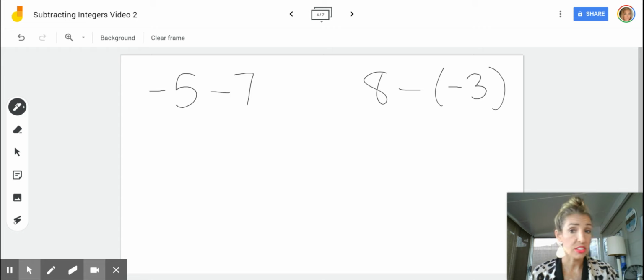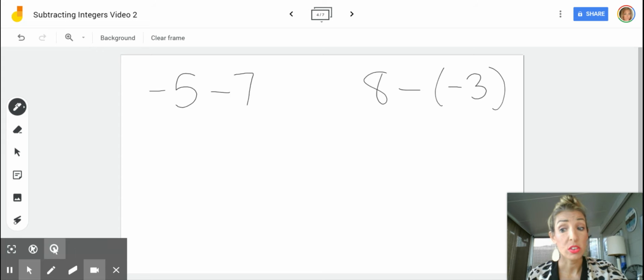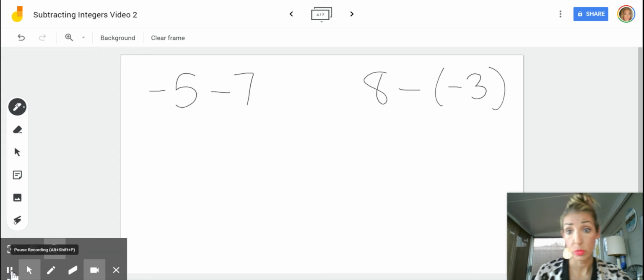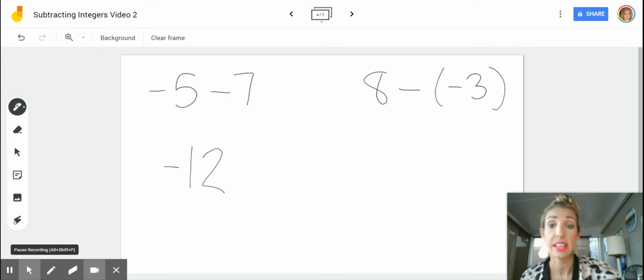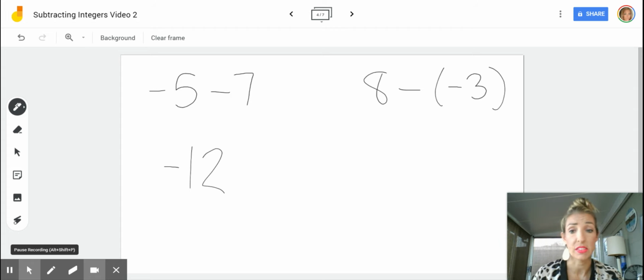It's the same thing as starting at -5 on the number line and moving backwards 7 to the left. So therefore, what algorithm is that technically? We have a -5 and a -7, two negatives. That's algorithm number 2. With algorithm number 2, remember we add their absolute values, 5 and 7, and our answer stays negative. It makes sense because we have negative, subtract even more, we're farther down on the number line on the negative side.